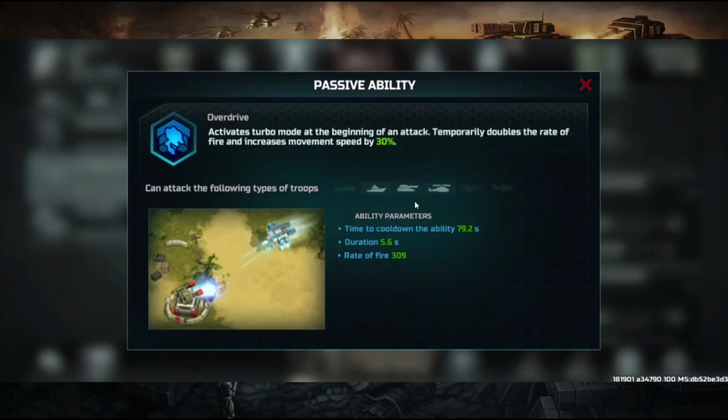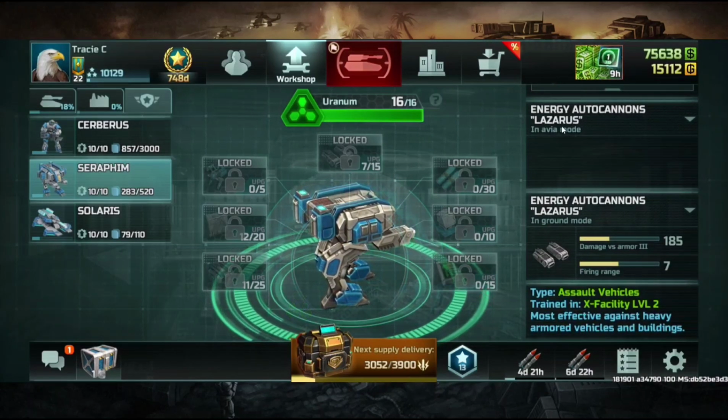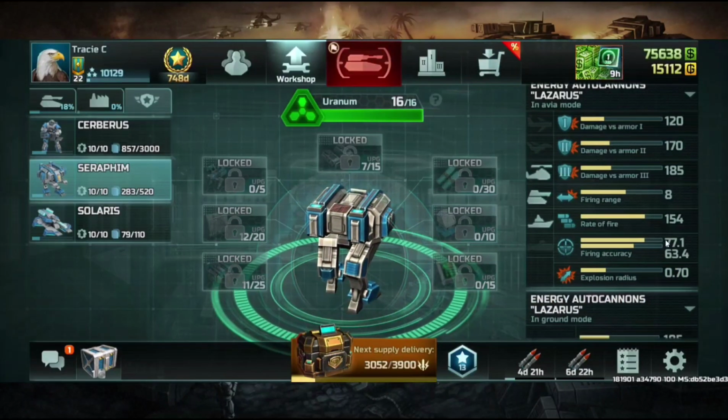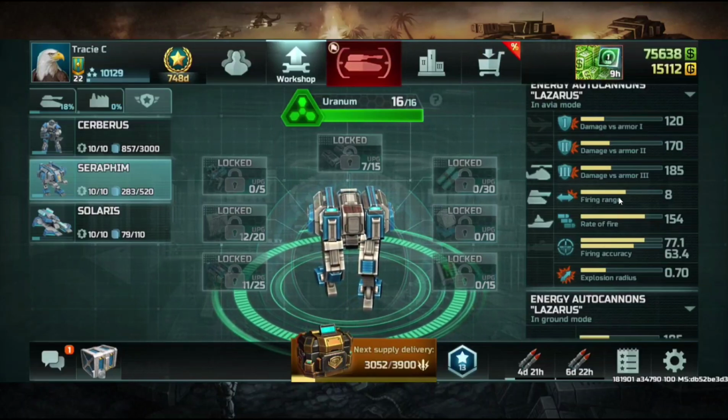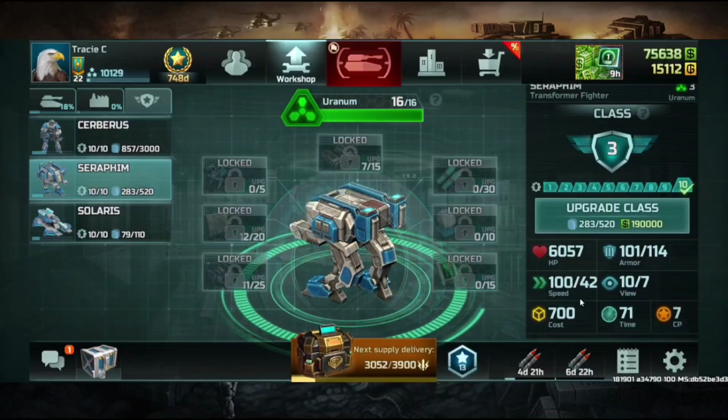and so on. Now, the passive ability allows him to go into turbo mode, meaning he will have an increase of rate of fire and speed by 30%. This applies to both land and air mode. Here are the details of this passive skill. The rate of fire is 309. What is his current rate of fire, by the way? Wow, okay, so almost double, actually. Yeah, double.